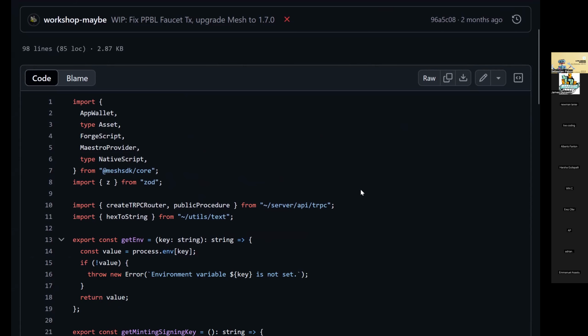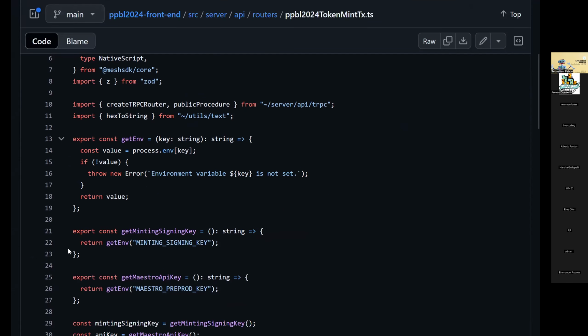Look at line 21. This is getting a private key. I just want to emphasize that. Somewhere in this application, we are storing something that has power equal to the power of your seed phrase, your mnemonics.